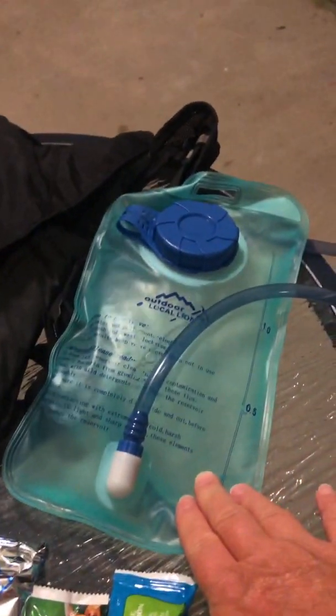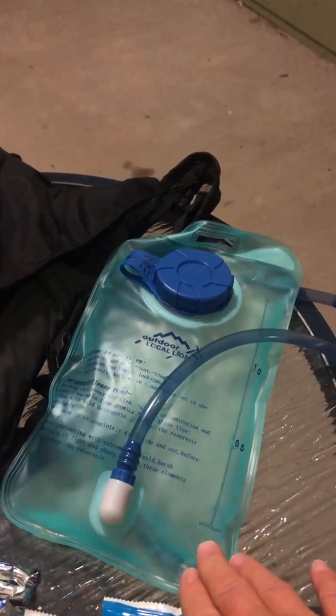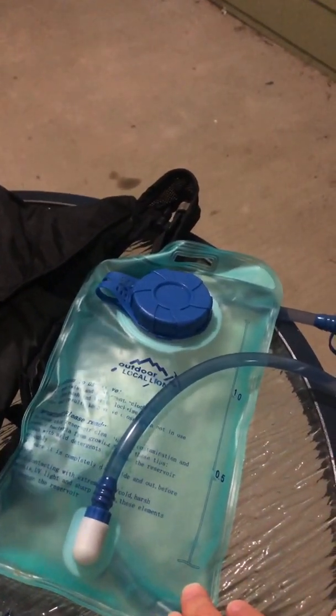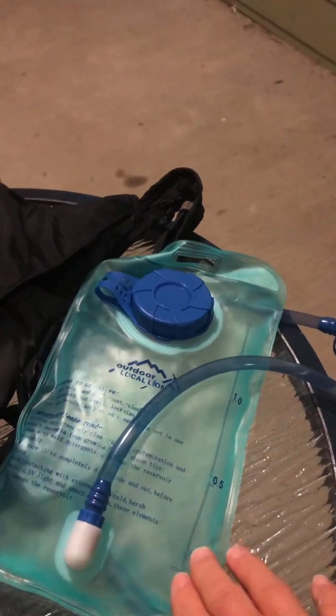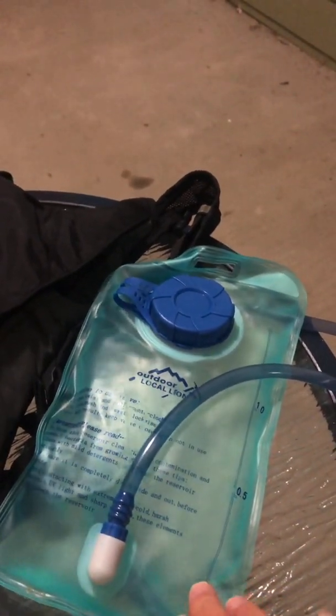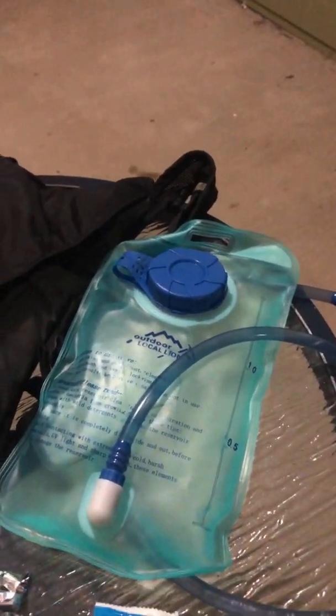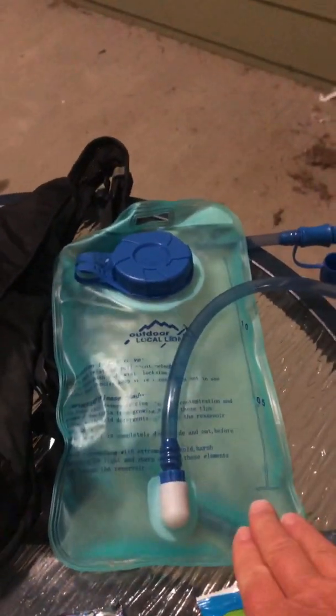Okay, so I'm going to take a 1.5 liter. That is big enough. You don't need anything bigger. You don't want anything weighing you down. You could even go with a 1 liter if you wanted to, but I wouldn't go less than a 1 liter. 1.5 is what I'm going to take. You could get a 2 or 3, but then that's going to be more weight. So think about that. You don't want that sloshing around. So this 1.5 liter for me fits in my Camelback.